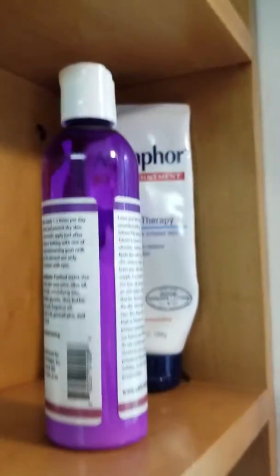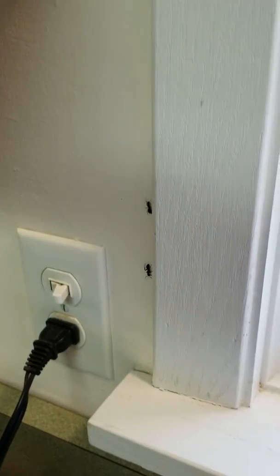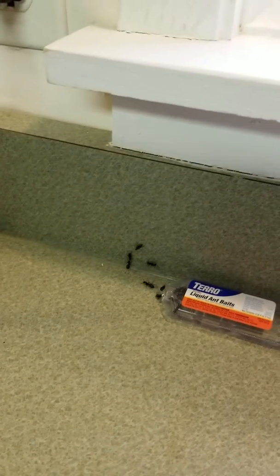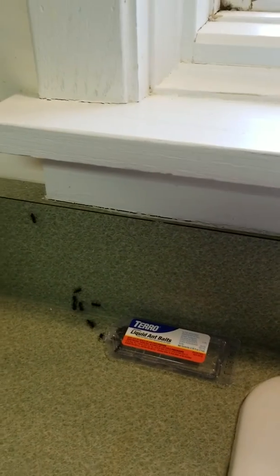Hopefully they're gonna all end up dying from it. So we're supposed to just let them go. And there is a ton of them out here — going back and forth into this trap, staying right in here. Whatever that stuff is, boy, they love it. So anyway, stay tuned — I'll let you know what happens with my ant problem here.